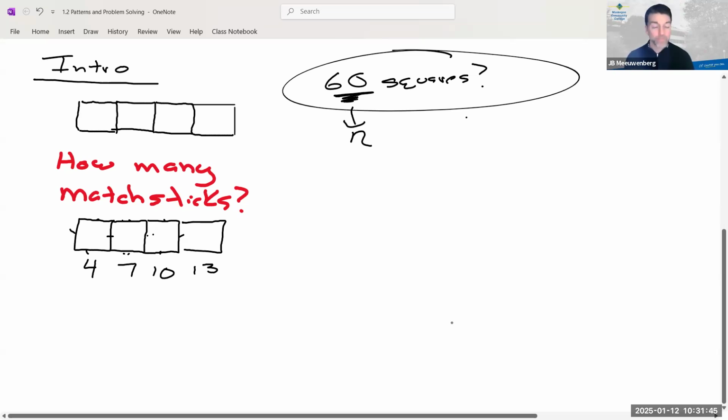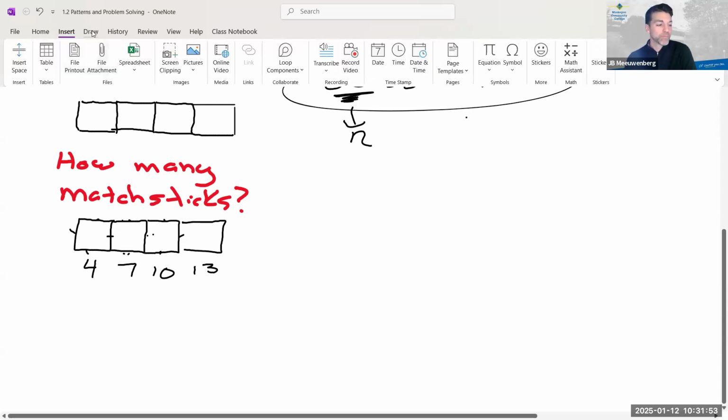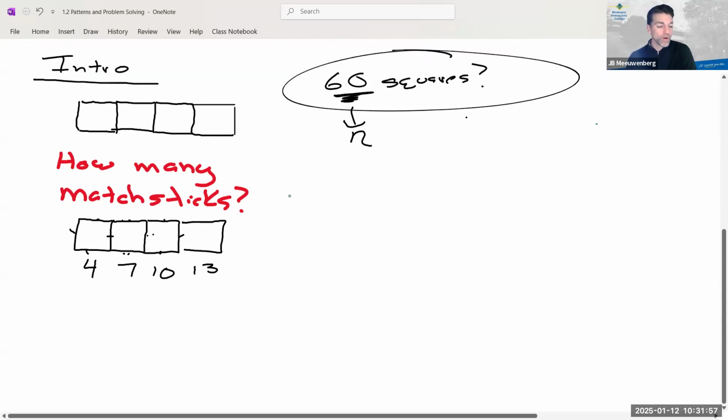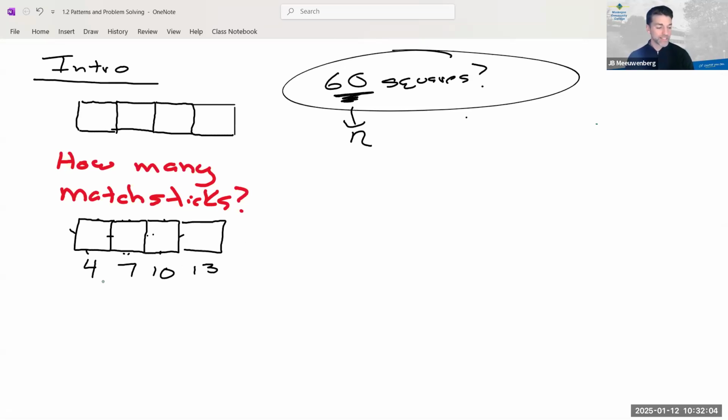I'll keep going here to kind of show you how you might think about this. And there's never one single way, right? We talked about the process of problem solving before. And so one of the things, we've got the picture, we've got the manipulatives. One of the things that we might have noticed is that, again, to go from one to the next, we're always adding 3, right? Plus 3, plus 3, plus 3.